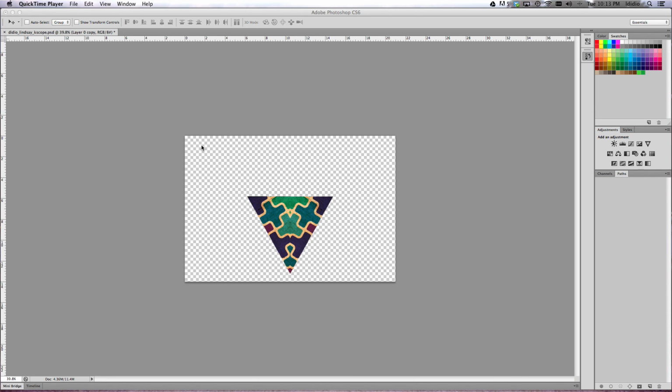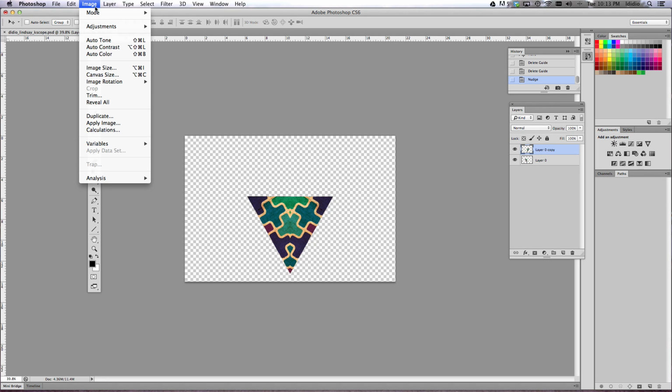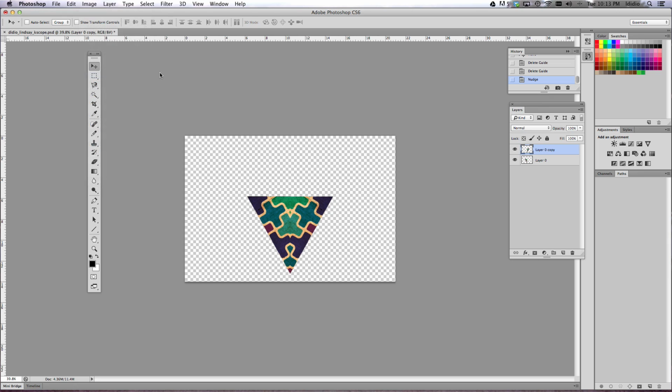All right, so our next step is to start actually making the kaleidoscope. So we're going to start rotating this triangle here in a couple seconds. But first we need to make our canvas a little bit bigger. So we're going to make it bigger by going back up to the image drop-down menu and choosing canvas size.